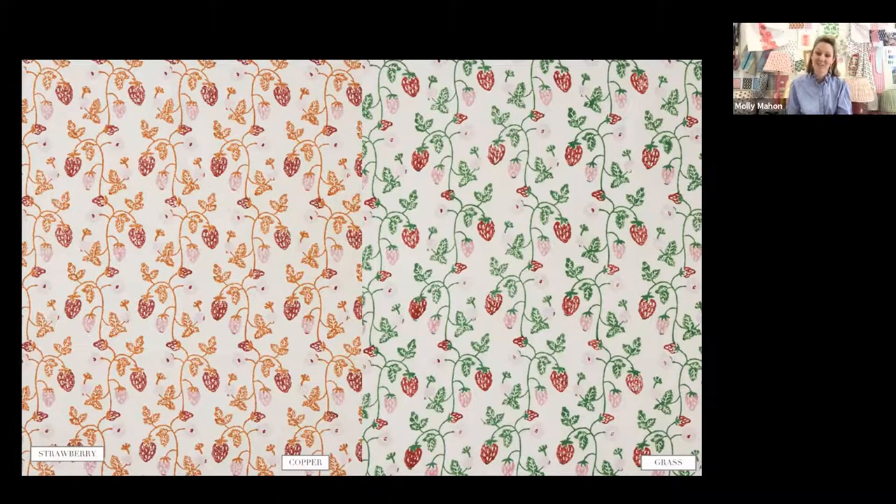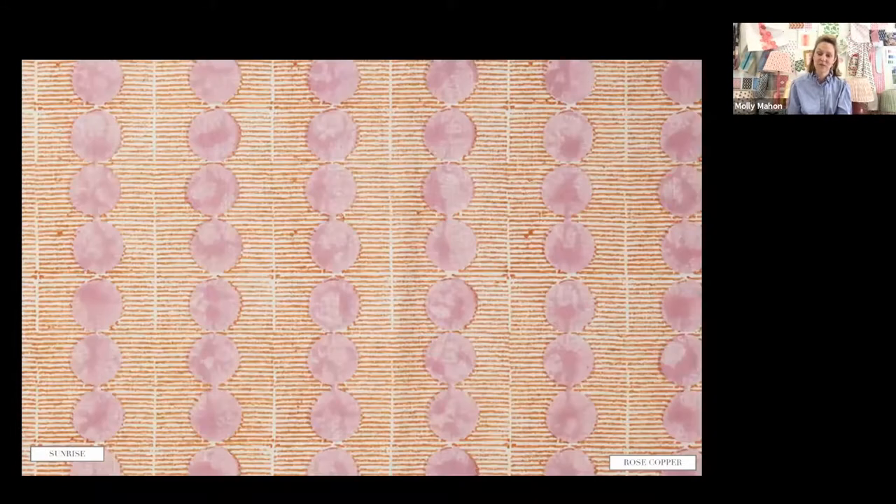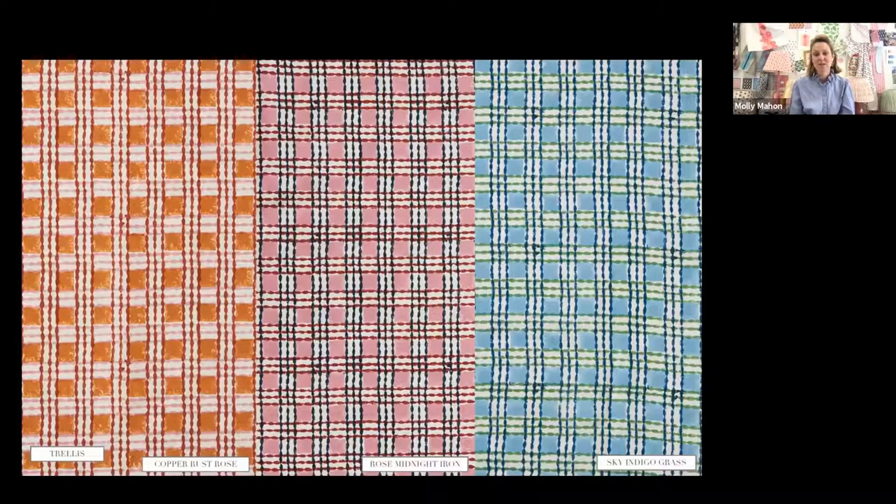Strawberry is a really sweet, nostalgic pattern I'd like to start seeing in adult as well as children's rooms. Sunrise brings in another of my great passions: Charleston, a farmhouse down the road from where I live that's completely decorated in motifs. They really celebrated the use of the circle and stripes, and the colors have been inspired by some of those you see in Vanessa Bell's bedroom. It's that lovely idea of shimmering light when the sun's coming up in the morning.